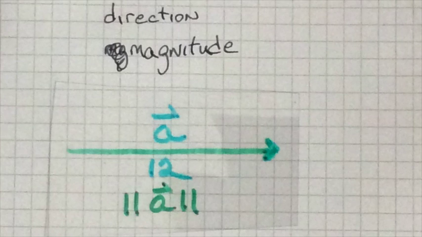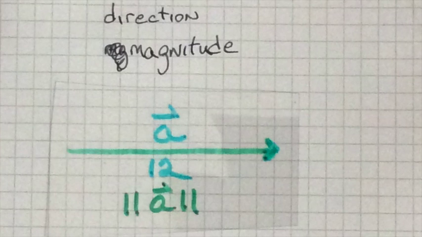Vectors have two attributes. One is their direction, and the other is their magnitude. This would be a vector. Let's say we were traveling. This would be a vector that showed that we were traveling due east, right, because it's pointed just straight to the right, and it might show maybe 12 miles.